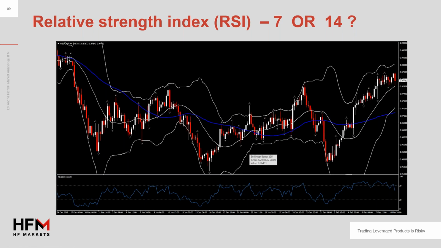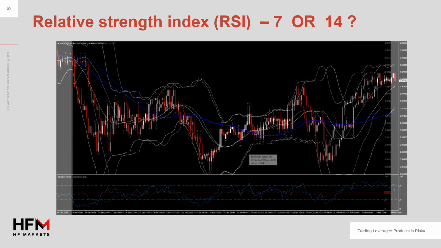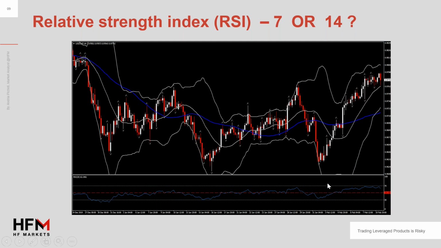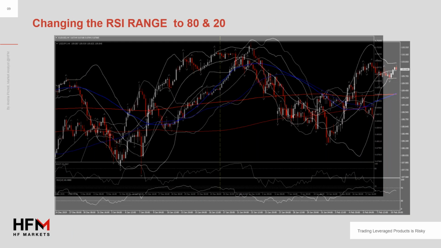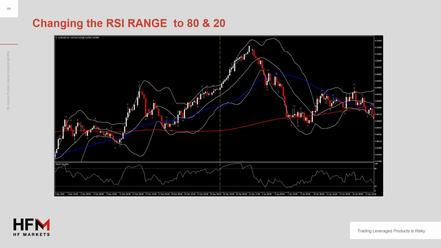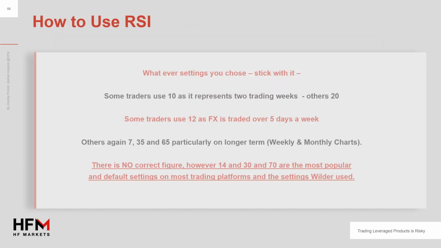Some might give you very fast signals but not so accurate ones. Some might give you very delayed signals, such as the 20 period one. This gave me such delayed signals that obviously it is not good to use for this 4-hour chart, Dollar Swiss. I have included several examples of different settings for you to study, okay?